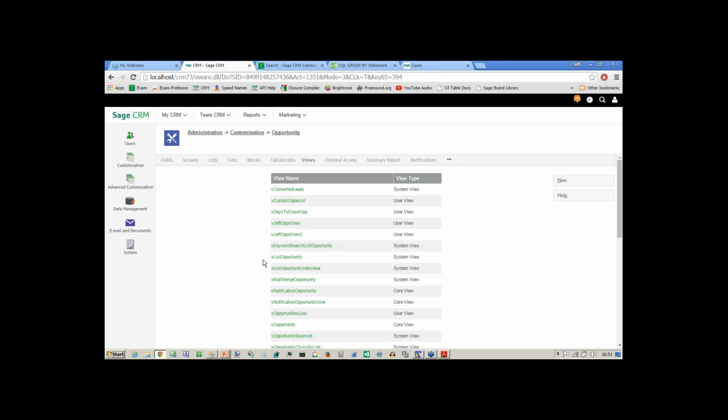So it could create a very severe mismatch between what you think is inside the view and what Sage CRM returns, because it sticks to its definitions held in metadata.